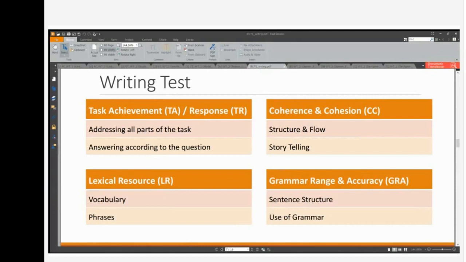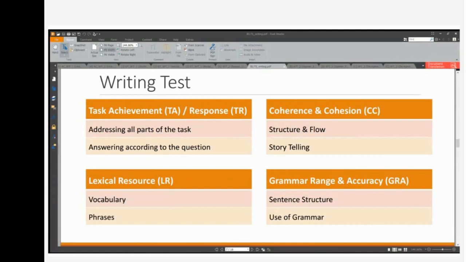Lexical resource covers the vocabulary and phrases. So you need to use appropriate vocabulary and more uncommon phrases and good idioms in your writing. The more you can do that, the better your scores will be. You have to make sure that you're using the appropriate vocabulary. Sometimes we just use synonyms instead of the word because that sometimes sounds good, but you need to understand the context of the writing, and based on that context, you have to choose your vocabulary because a vocabulary in a different context can mean totally different things.